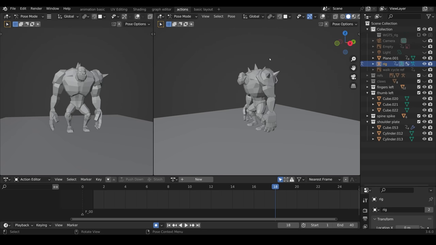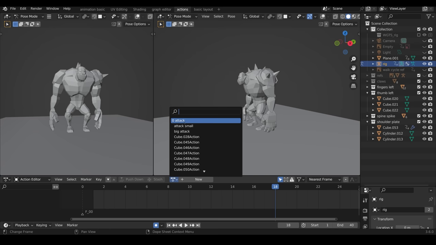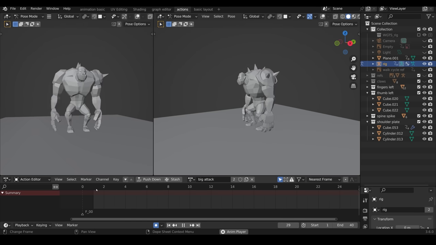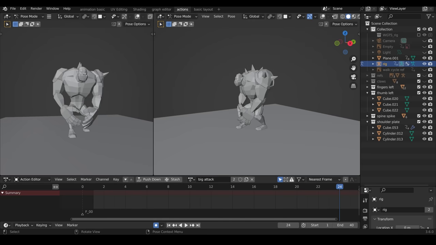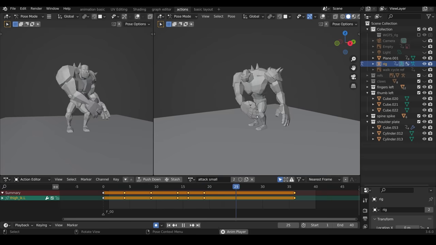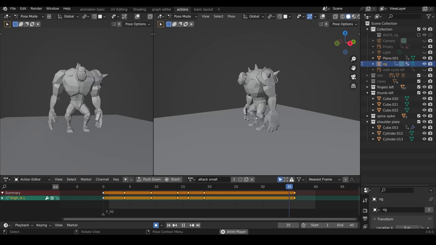So obviously the next stage is animation. I haven't recorded that whole process, that's quite long, and I'll probably do more videos on that later on and separate them out. But as a quick overview, I use the action editor and that creates singular actions, in this case the big attack, and you can see it's a very basic animation. Then there's the attack small, which is just a singular arm swiping across the body, and I've selected the rig now so you can see the actual keyframes a bit there.